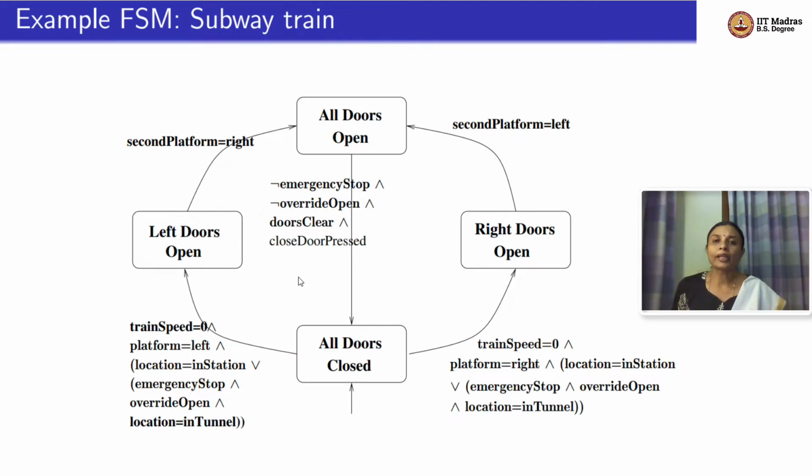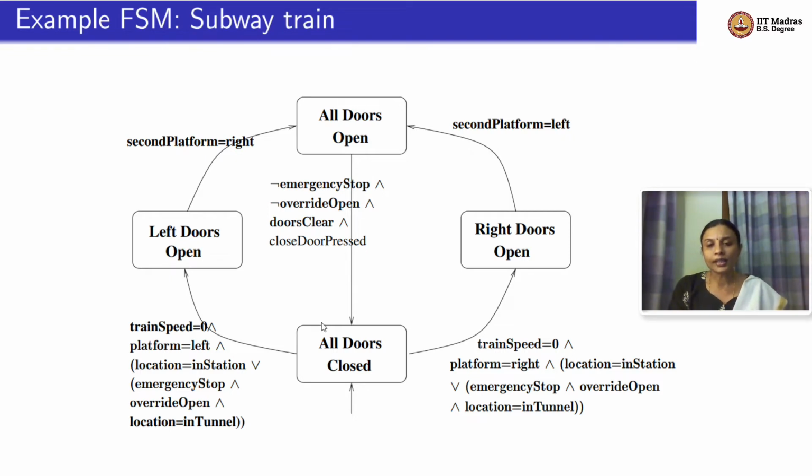A particular station might have a compartment on the left-hand side. A particular station might have a compartment on the right-hand side. Certain stations could have compartments on both sides. So based on the availability of compartments for the passengers to embark and disembark, the left doors or the right doors or both the doors should be open. When the train is moving, let's say it's inside a tunnel because it's a subway, that is, when it's not in a station, then all the doors should be closed. So this is a state machine that describes the status, or the way the doors of a train that is going on a subway behave.